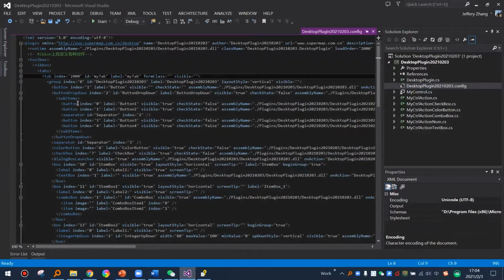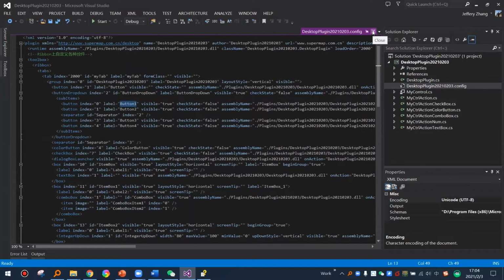Maybe it's a little bit confusing, but for now we just keep it, and later we will see how to modify it. You only need to know this is the template we provide to help you add some default tools on the interface. You see this is a button.